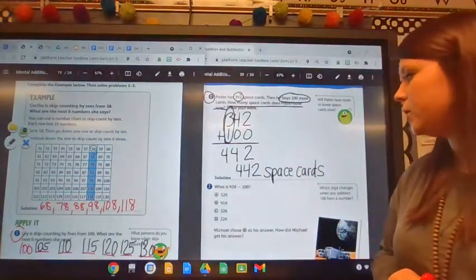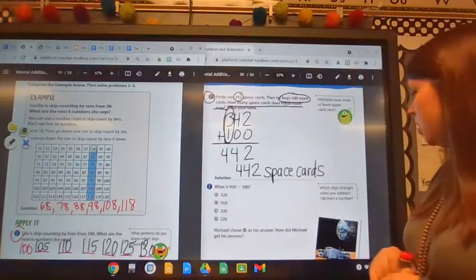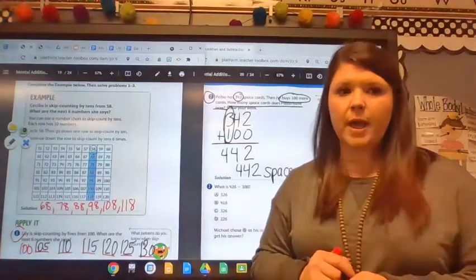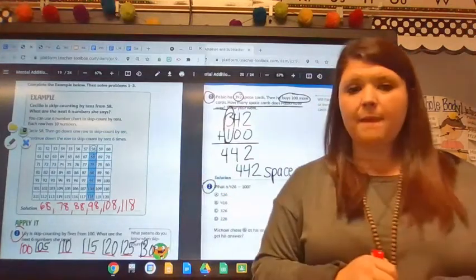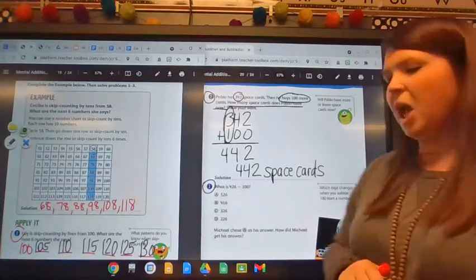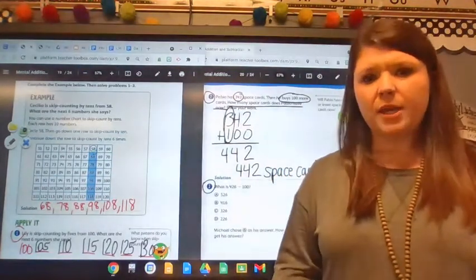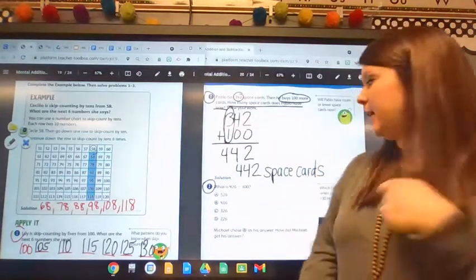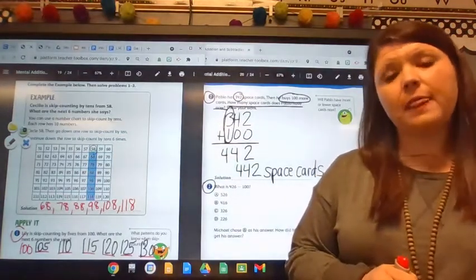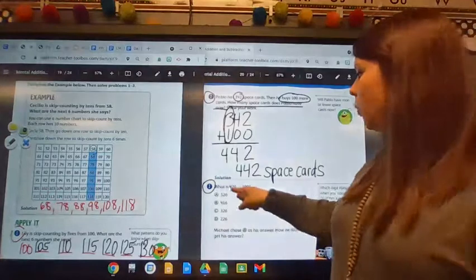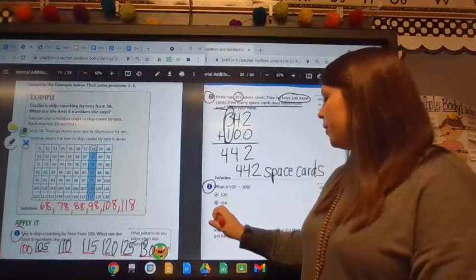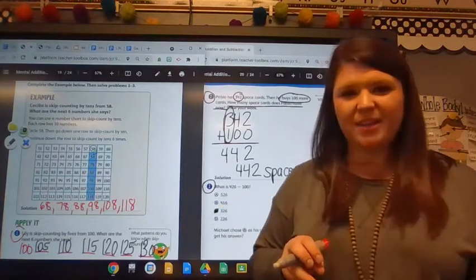What is 426 minus 100? Which digit changes when you subtract 100 from a number? I want you to go ahead and answer question number 3 and then unpause the video to check. All right, so let's start out by asking which digit changes when we are subtracting 100. Our hundreds digit changes unless there's some regrouping involved, right? So what's 426 take away 100? 326. Great job.